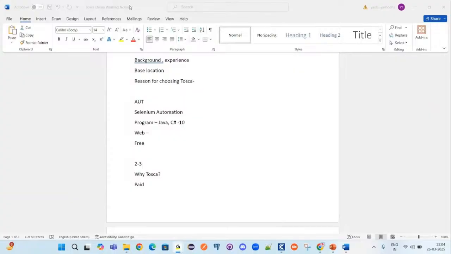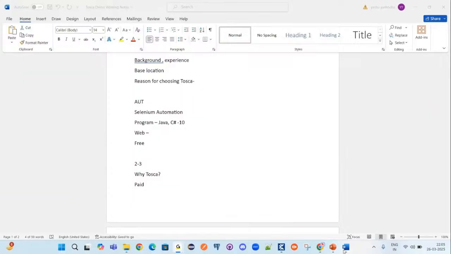Hi, anyone else? Srikanth again. Yes, Shrikant. I just need one clarification on this Tosca. For applying for any interview for Tosca, do we need to have experience in SAP and then Tosca, or how will it be? Simply, can I say I have knowledge of Tosca, or I have so much experience on Tosca? Can we write like that?